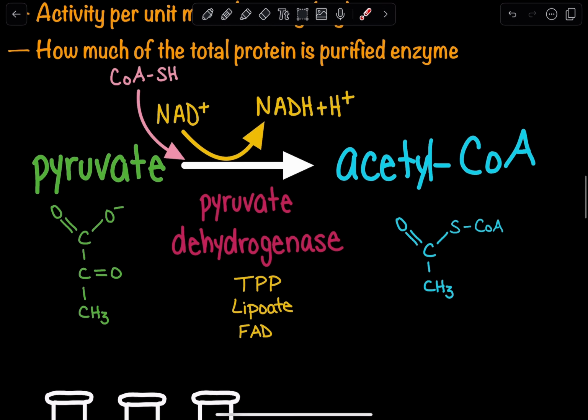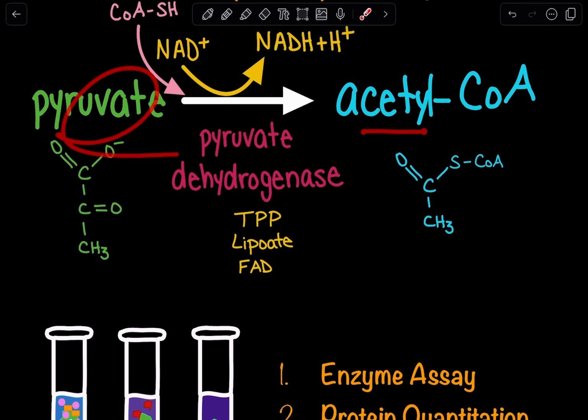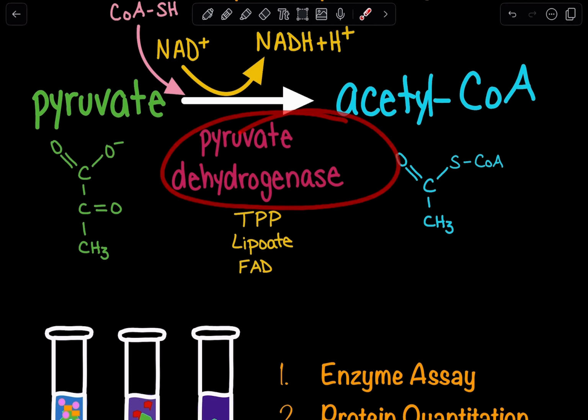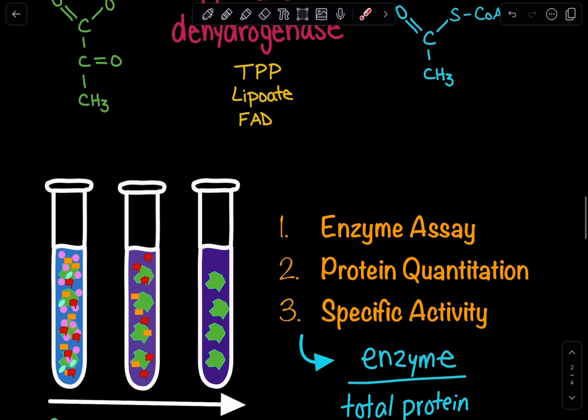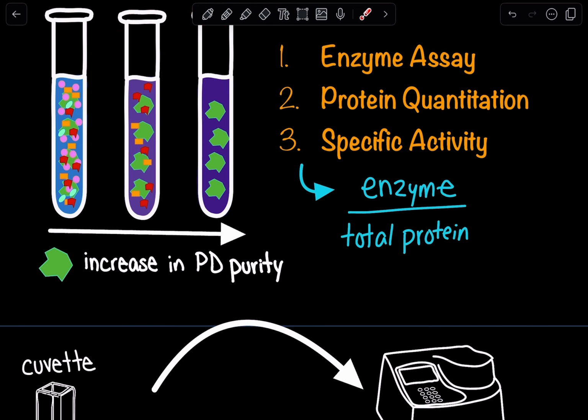Now, let's say that as biochemists, we want to isolate this enzyme because we want to study the structure and function of pyruvate dehydrogenase. How would we go about doing that? Within the cell, we have a lot of different biomolecules, and we want to only purify this enzyme. So in that case, we're going to lyse the cell, expose all those internal biomolecules, and follow a purification protocol to hopefully isolate pyruvate dehydrogenase.